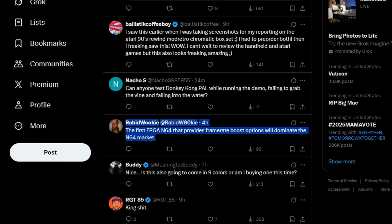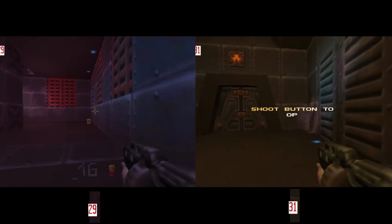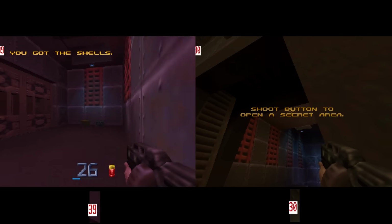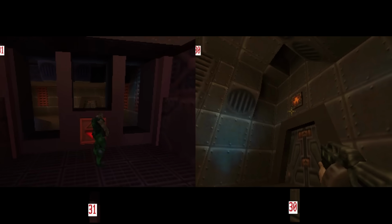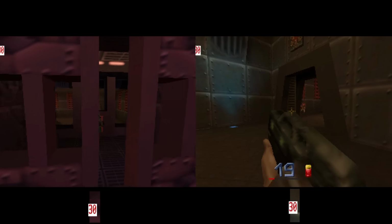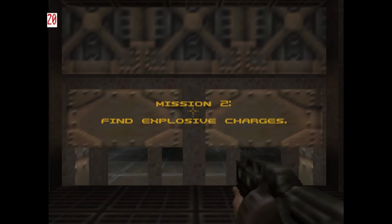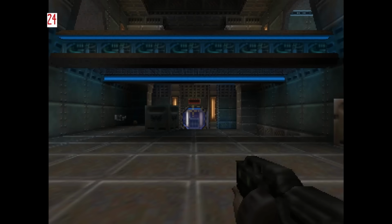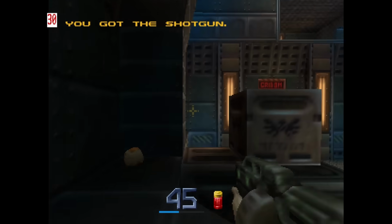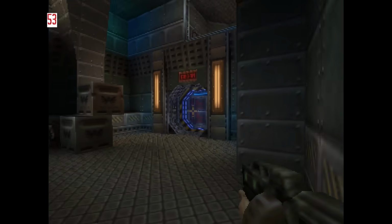One of the users here said the first FPGA N64 that provides frame rate boost options will dominate the N64 market. Well, good news, that has already happened, and I'm sure it's something you're going to see on ModRetro M64 as well, because Robert actually has the overclocked N64 core on MiSTer FPGA, giving you so many more frames of actual gameplay in games that have an unlocked frame rate. Right here, Quake from side to side, you're going to see it get like 15 to 20 frames more per second than it would on a stock N64 or the stock N64 core. So that definitely should be something that I presume is coming to M64 as well.